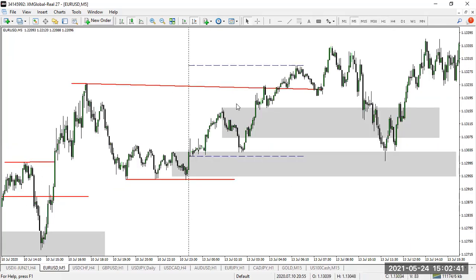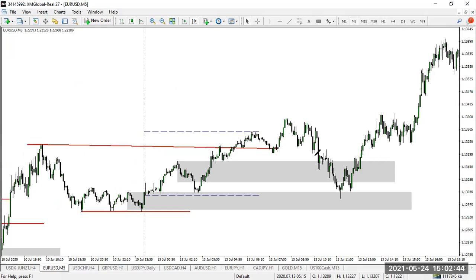When price came back here, we want to say type 1, type 2. Lower low, lower high, BMS, lower low, lower high, BMS. There was no reversal here, so this one failed.